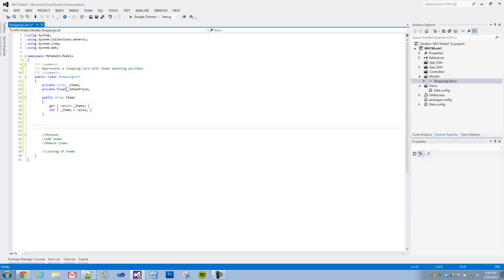With this, I'm just going to create a method here real fast. So we'll say public void add, and we'll take in an object which will be an item. We can then say items dot add. Actually, let's make this an array list.